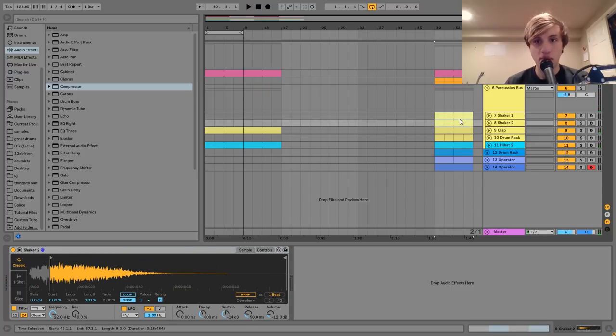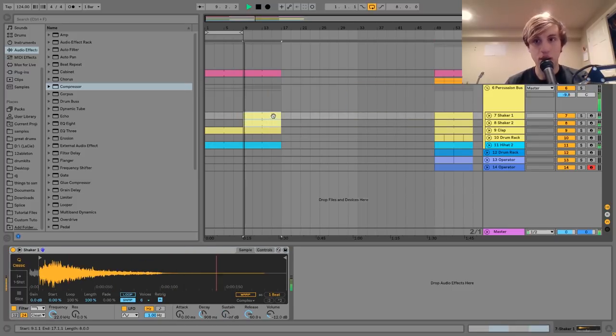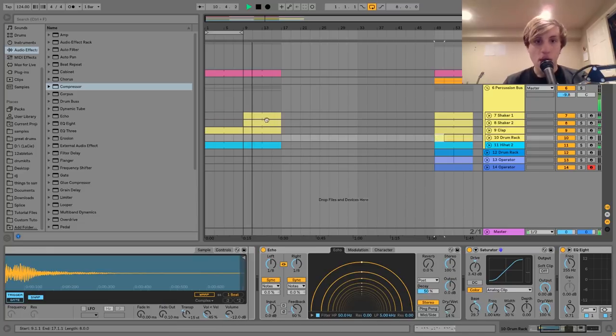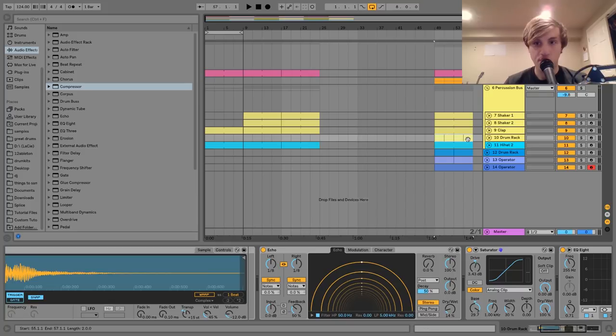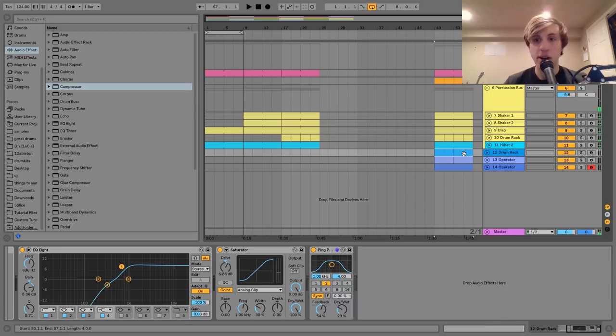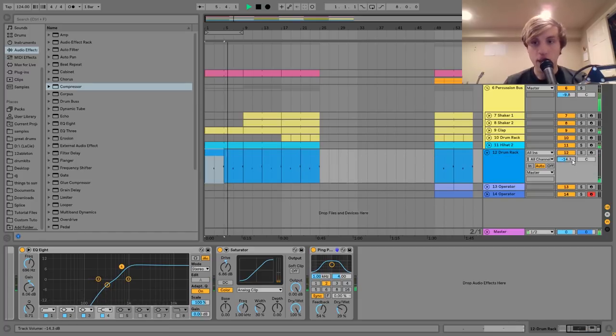Cool, and then we'll have the shakers maybe come in here. And then we're going to have another little part here, and in this part we'll have the full percussion come in. I'm also going to copy the drum rack, which has those little vocal samples that I made, and we're going to just put that throughout the whole intro. Yeah, there we go.